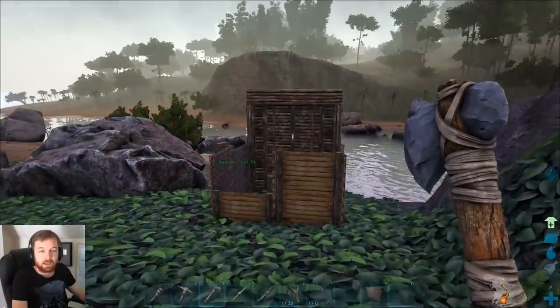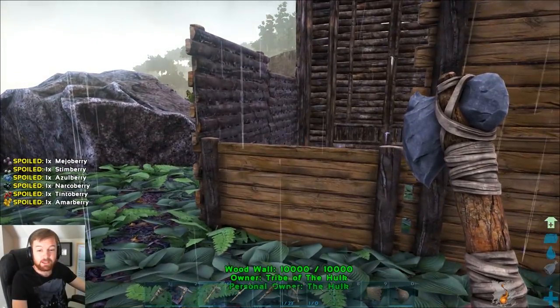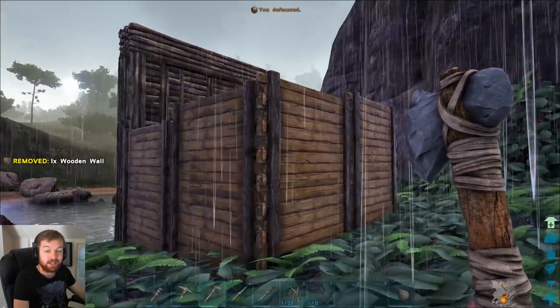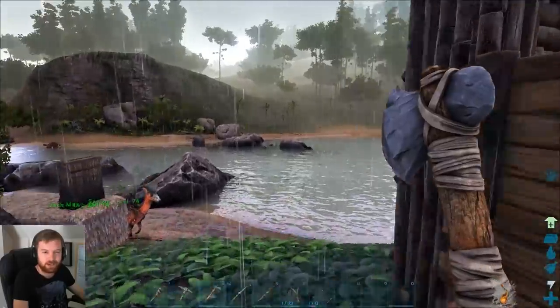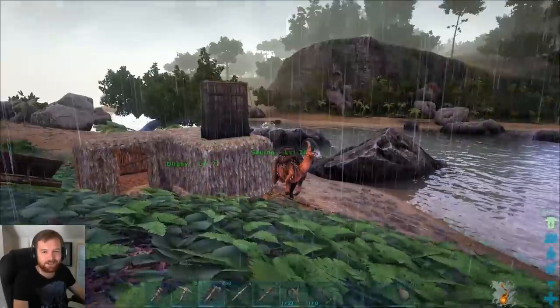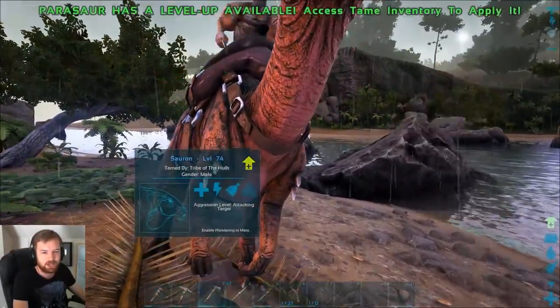Not bad. And here we are, ladies and gentlemen. The momentous occasion has come. Let's get this thing placed. And there we go, guys. We have a dinosaur area. Eh? Is this not one of the coolest things ever? Hell yeah, dude. Well, it's the coolest thing for me because I haven't actually done it before.